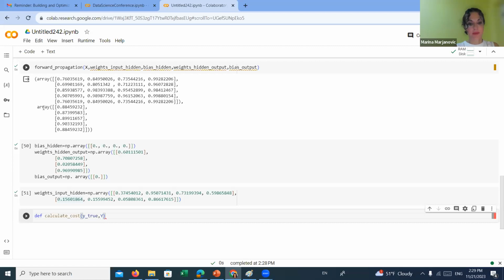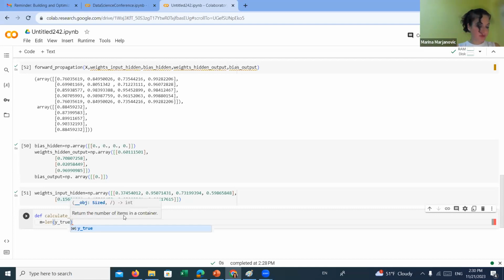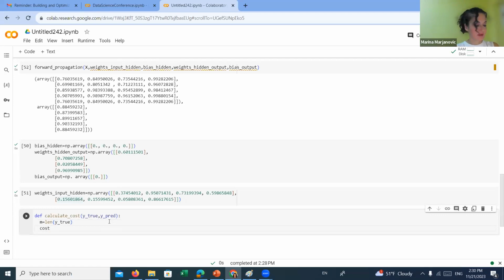And we will compute the number of movies. In this case, this will be len of y true. And we will compute the cost function like mean squared error.